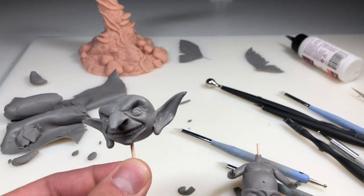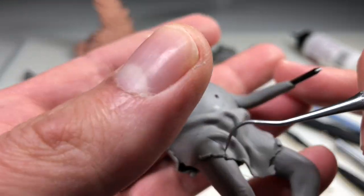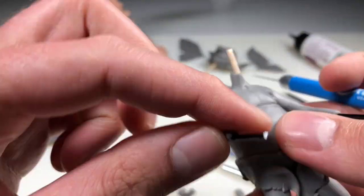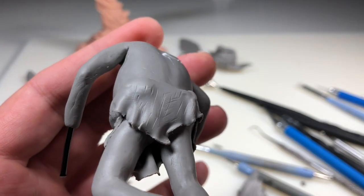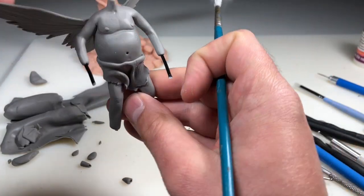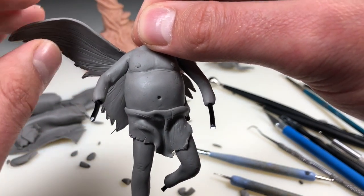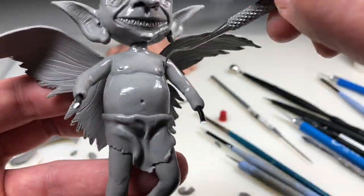For his ears I want them to be really long and pointy, so I'm just making this teardrop shape and shaping them out. I left all of the footage in for the first ear so you can see how I do it. After doing the second ear off camera, it's time to finish off the loin cloth by adding a little texture using my explorer tool — a little quick cross-hatching texture does the trick. Now to attach the wings I'm just poking a hole with my Excel pin tool, adding some Bake & Bond, and then poking the excess wire at the end of the wings into that hole. Then shaping out the wings to get them to a point that I like. I also add a little hook — an eye pin to be exact — to the top of his shoulder so that I can attach him to the base with some wire so that he hangs there in the end.